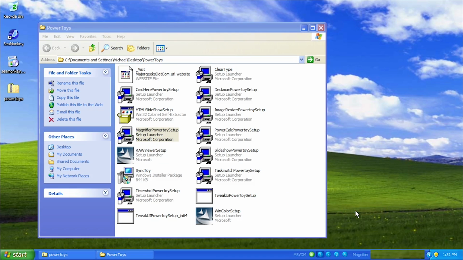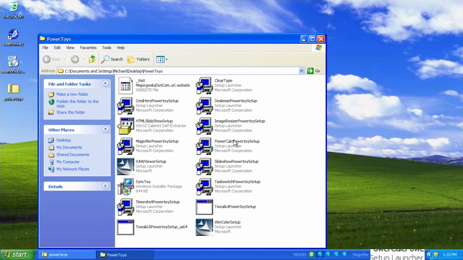I can enable this, and this is essentially a modified version of the magnifier tool that comes with Windows XP by default, but this just actually runs in your taskbar as a toolbar. So as I move my mouse here, if I mouse over things, it right down here creates a magnified image of that. It's exactly how the regular magnifier functions. Instead of just being in a window, it's just inside of your taskbar.